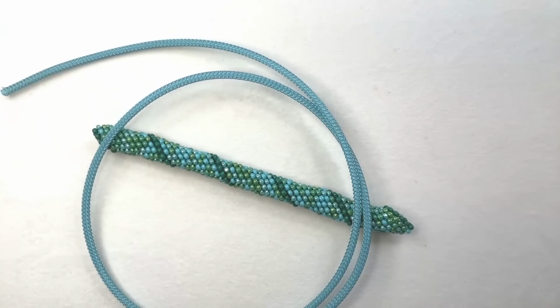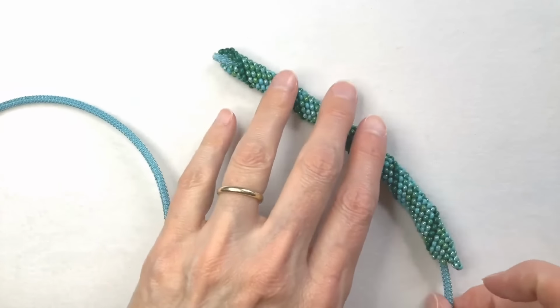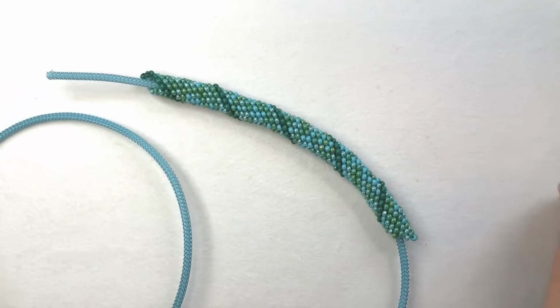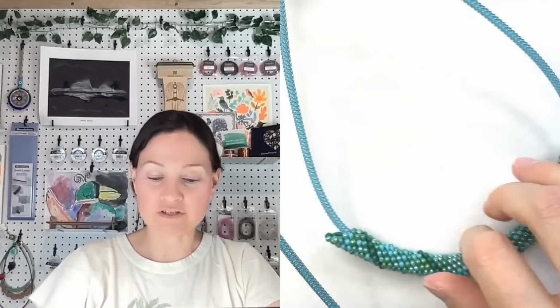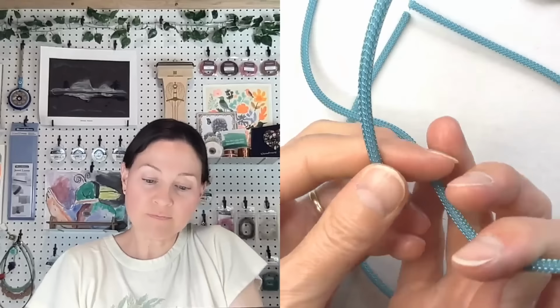So I'm using pipe chain for this one. Don't know exactly what length I want yet, but super easy. I'm just going to feed it through. There we go. And try it on. Right now it's looking like that. Let's see how it looks. So I'm going to put it on. And I think that's about the length I'm going to want. I literally just picked it up, tried it on, and decided what looked good. So I'll just trim it right there. Save this for the next one.